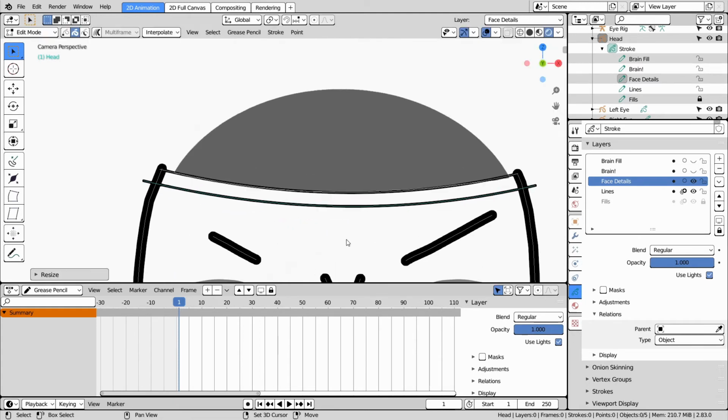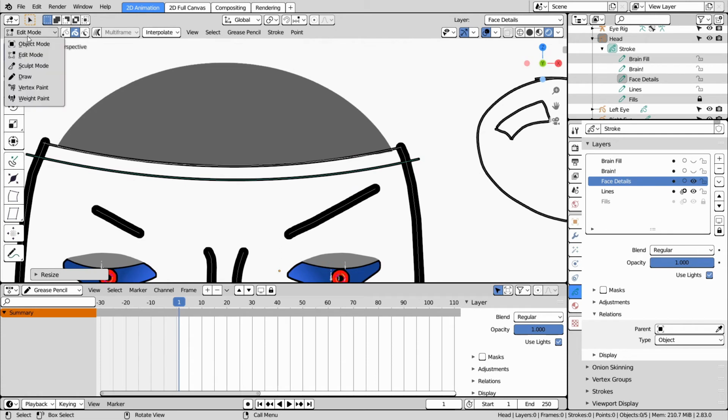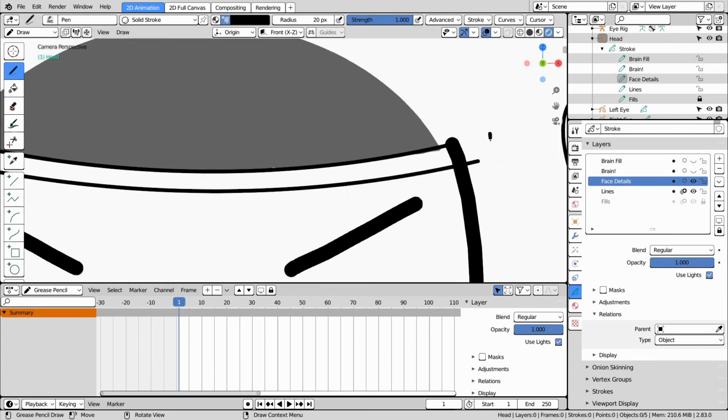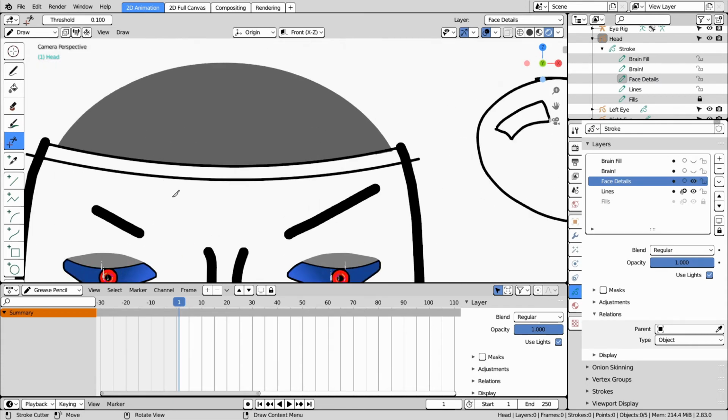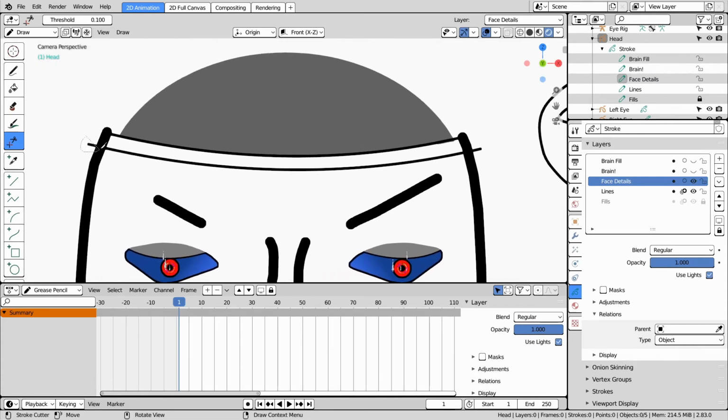Okay, and then I believe if I go to the draw mode, oops, wrong one. There is a snipper tool, right? But I think I can just go snip, right? Can I not snip that? Wait, you're the one I want to snip. Whatever, we'll get that later. Okay, snip you a little bit.